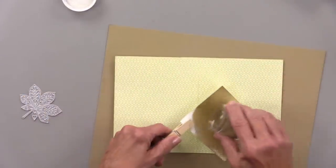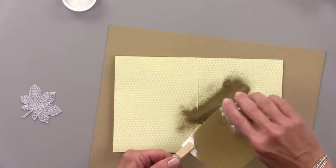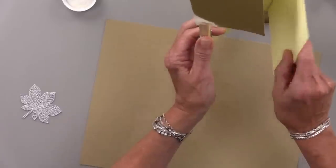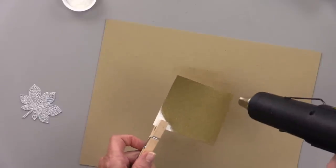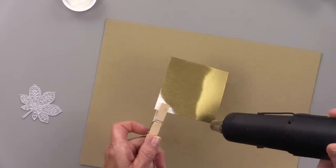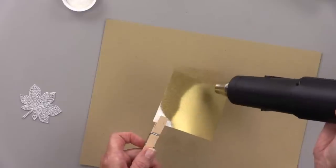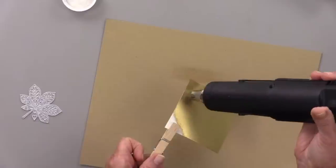All right, so here we go. I'm going to go back onto this side because that's the messy side. And we're going to give it a second coat. Now it's going to get nice and thick. Love it. And of course, you can do three or four coats if you want, but I definitely think two is plenty for the look we're going for. Okay, here we go, round two. And you can see this actually smooths it out a little bit more. That first layer had a little bit more texture to it, kind of more like stucco. This has a little bit more like orange peel texture.